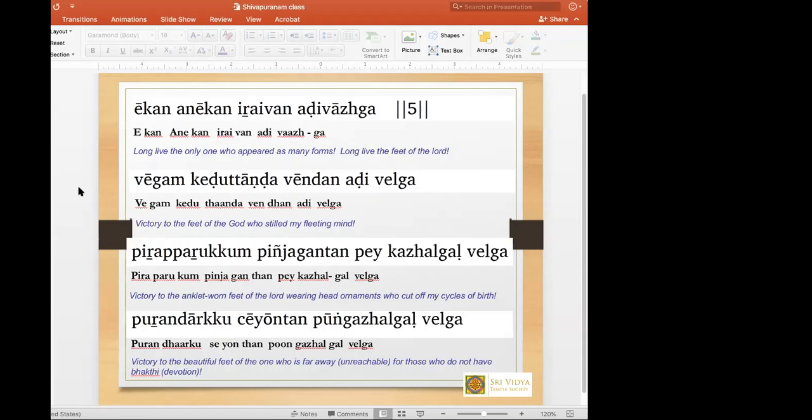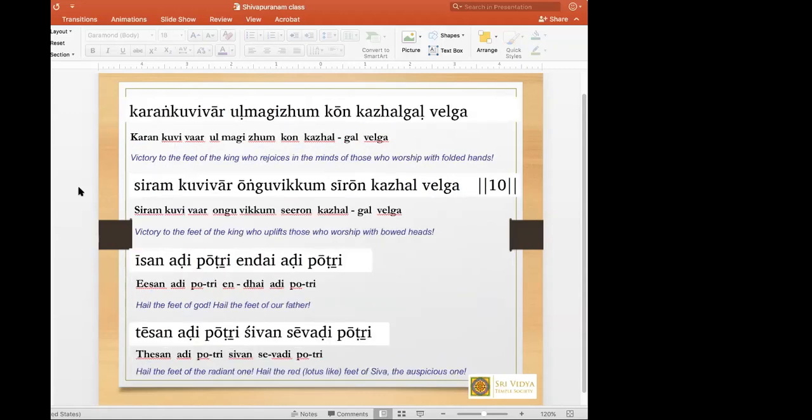We'll chant 3 pages and then we'll start trying to sing it in the tune. Okay? Karang Kuvivar. Let's try that one more time. Karang Kuvivar.